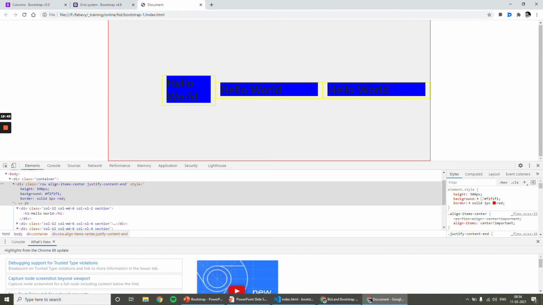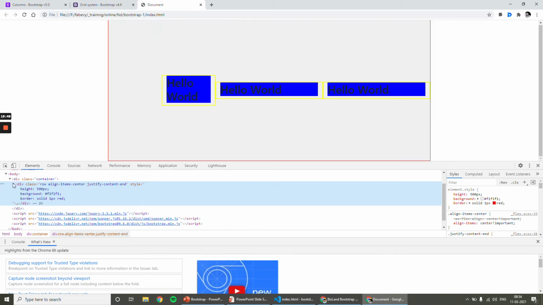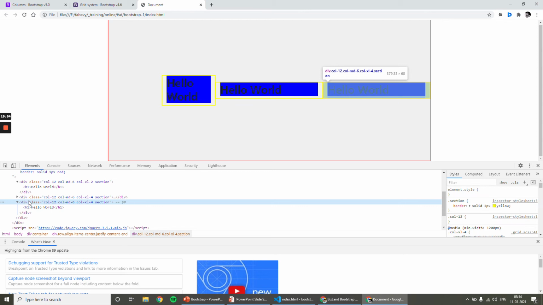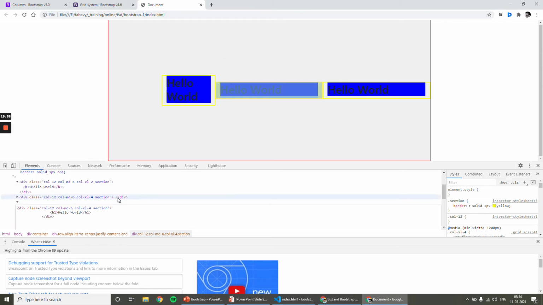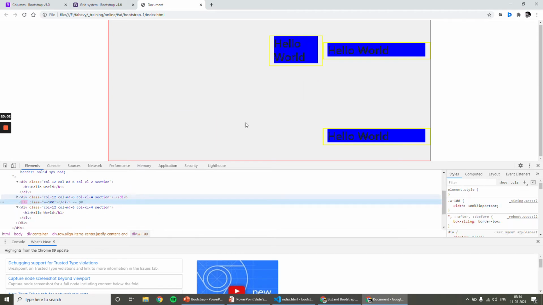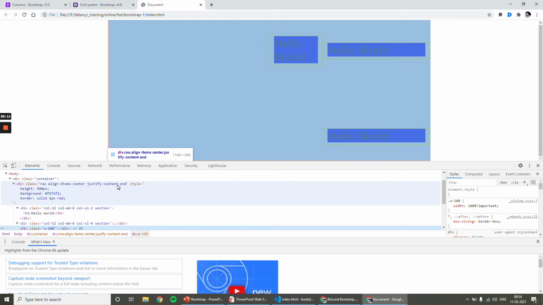So if I want to bring the third box to next line, I have to add that div before my third column. Let me edit it. Now it will come to the next line, but it is aligned right because I have applied justify content end.